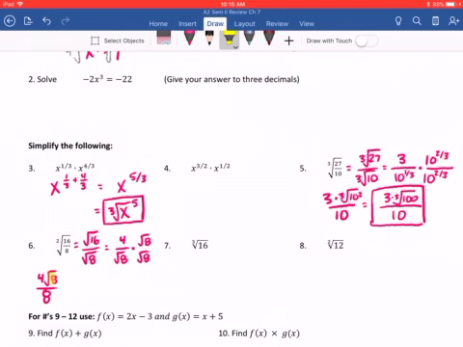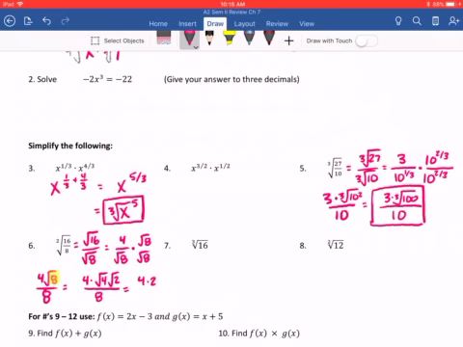Well, now there's actually something we can do right here with this square root of 8. There's a perfect square that goes into 8, so we will split this up into 4 times the square root of 4 times the square root of 2, because 4 times 2 gives you 8. And the reason we do that is because now the square root of 4 is just 2.